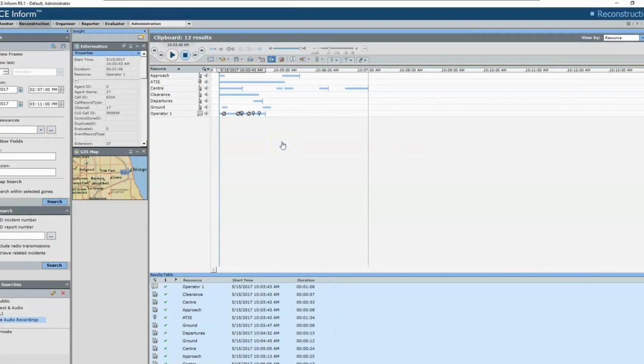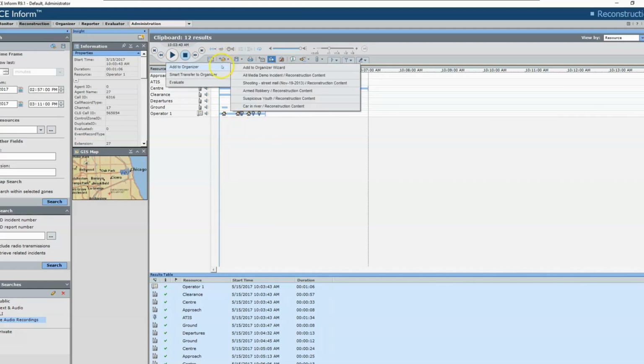We're going to take a look at how the NICE Inform Organizer can be used to enhance your public safety agency's organization and storage of recordings related to incidents that you're investigating. Here I've located a number of recordings across radios and a telephone that are related to the incident I'm investigating. You'll note that this is a 911 call and it includes metadata such as ANI/ALI and RapidSOS.